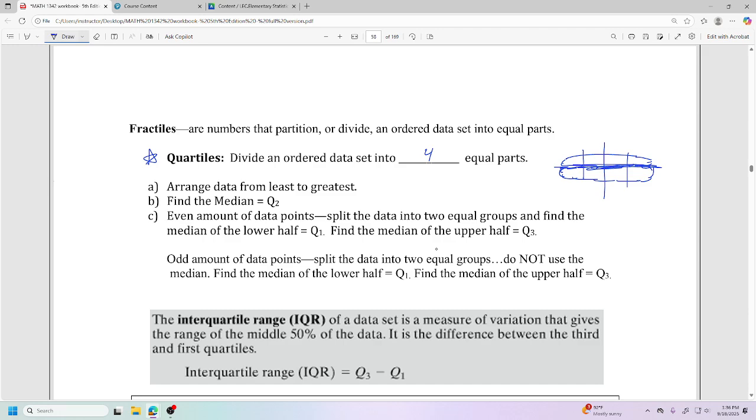So out of the sandwich, they have little names for them, and I'm just going to tell you the names here. On this far end is the minimum. This is called Q1. This is called Q2. This is called Q3, and this is called the maximum. But the Q2 also has a different name. We've already seen it. It's called the median because it's the middle, isn't it? It's literally the middle. So if you see Q2 or median or middle, literally all the same. It's the same thing, same concept.